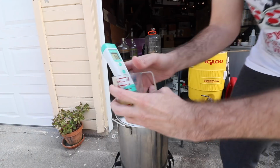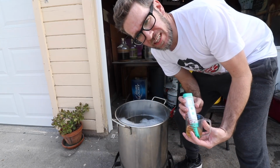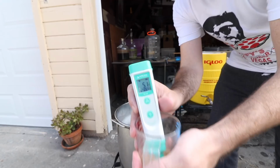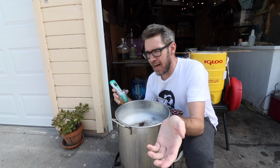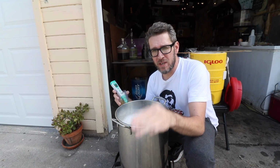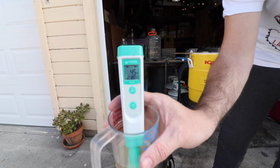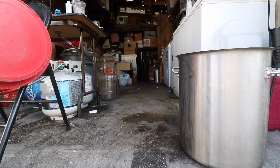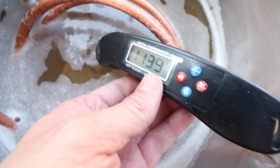On the pH. Okay, I'm going to add 2 milliliters of lactic acid and see where I'm at. I'm probably going to need close to 4 or 5 though. That's a drop of 0.4, so I'm going to add another 3 milliliters of lactic acid. That should get me to around 4.5 on paper. Aha. 1049. Love it.